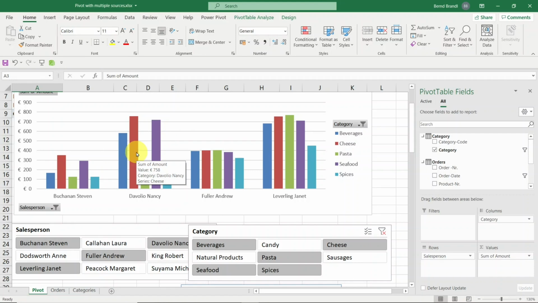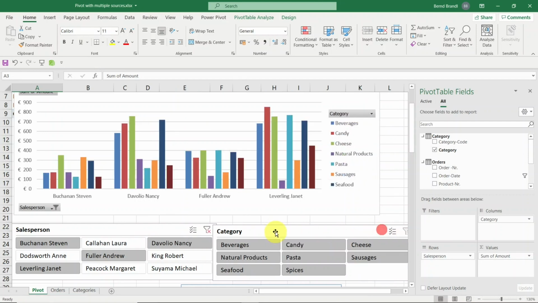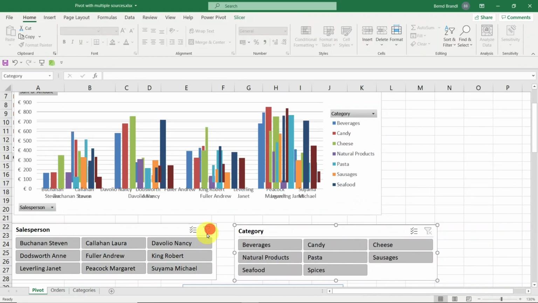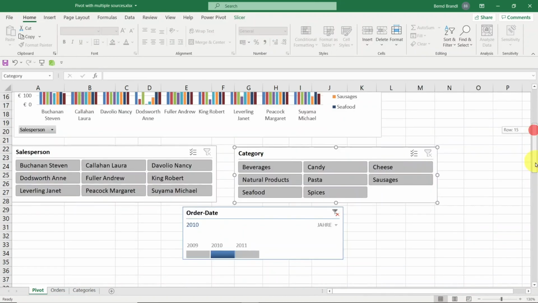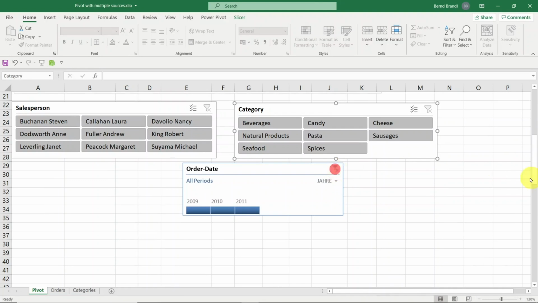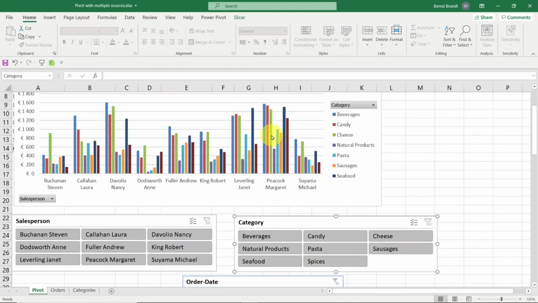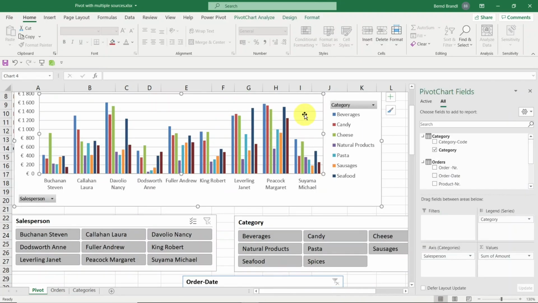So this is a pivot chart. You can do it anytime. You just need a pivot table, and then you can work with the slicers and the timeline, just as you do with pivot tables. Now, the other thing is this. I will reset this filter now, and also reset this timeline over there. And then, of course, I will remove this chart. Now, the one last thing for you guys is the following.